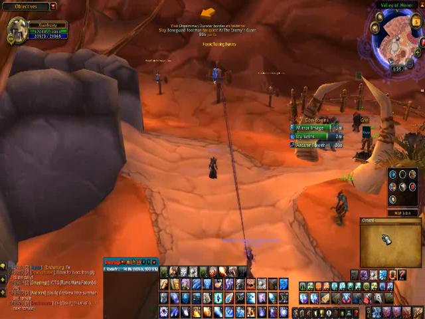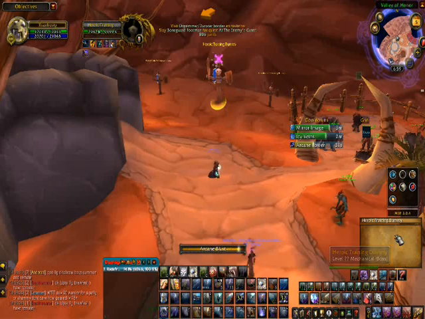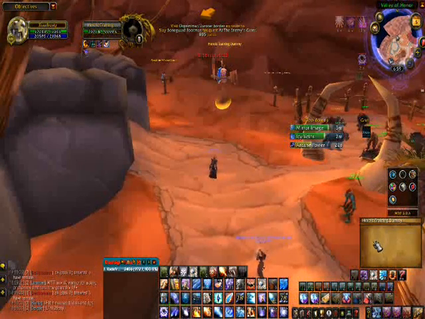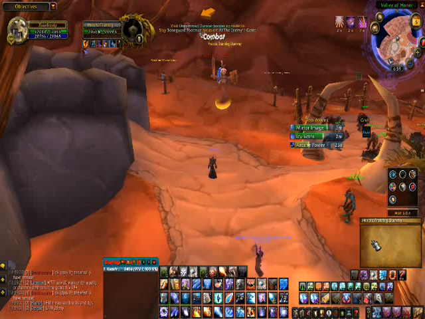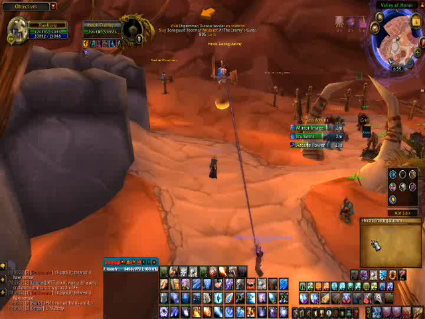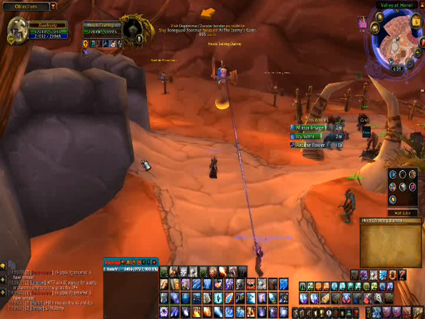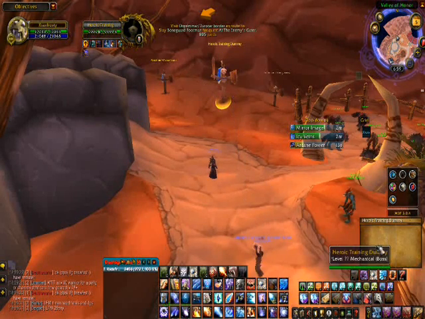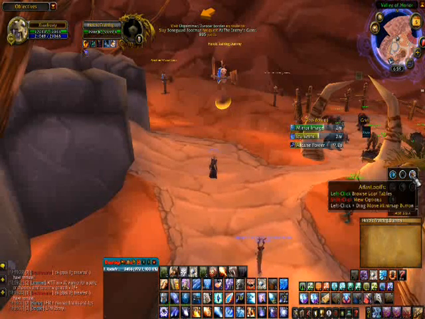Omen I have right here. It's a threat meter. I don't think it will display threat when I'm not in a group, but basically what it does is it shows a bunch of bars, again based on class color. The one who currently has aggro, I believe, is red, and it shows how much threat per second, how much percent threat, and if you're DPSing, it shows how much threat you need to overtake the tank, which you would obviously not want to do.